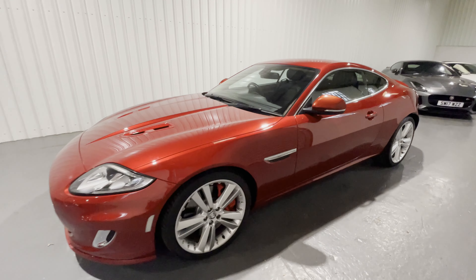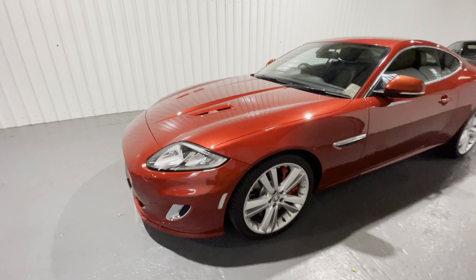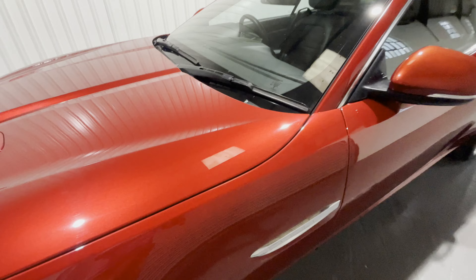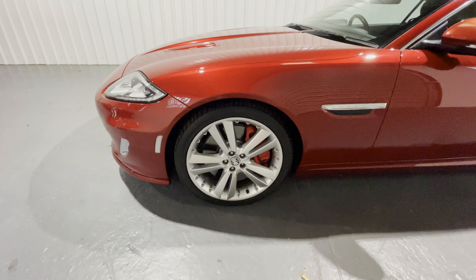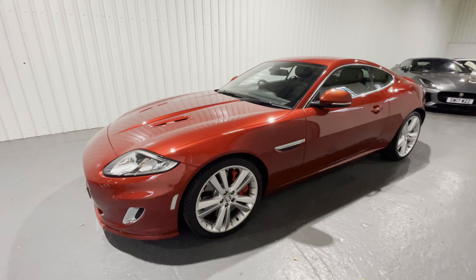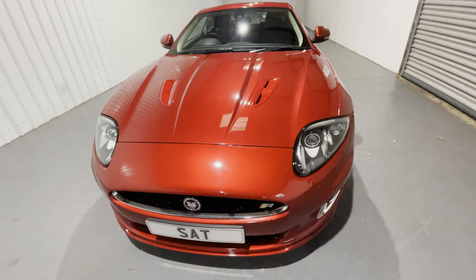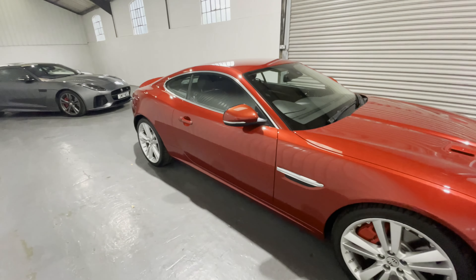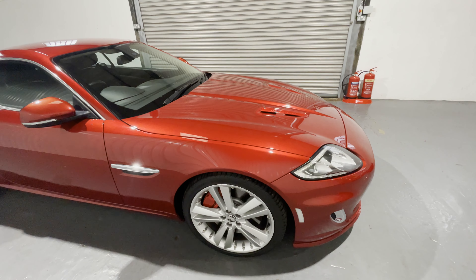Having waxed lyrical about the XKR in general, let's talk about this one. It's a vehicle in stunning condition — I really am so very pleased to have it here. The beautiful Italian racing red paintwork, a very rare colour, is fabulous. It's sitting on these beautiful 20-inch Kalymnos wheels which have just been freshly refurbished — a full bare metal and powder coating oven finish, as would happen when the wheels were originally manufactured. So they are in perfect order. The tyres are extremely good and everything about the car is working correctly. It has flown through our arrival inspections and test drives, and it is waiting to please its next owner, who may well be a collector.